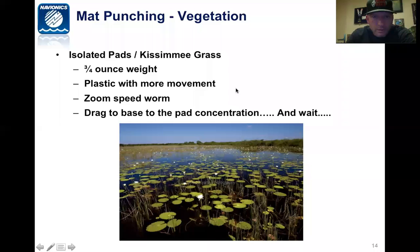David Butler reads almost the exact same thing. I like to target reeds that are going to be a little bit more bunched, however, and before I go into them, I'll throw a Senko or a fluke on the outside of them.